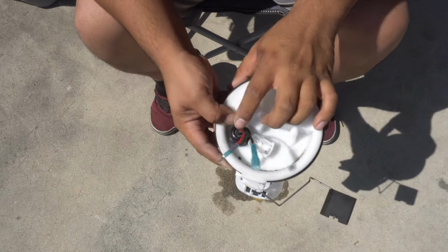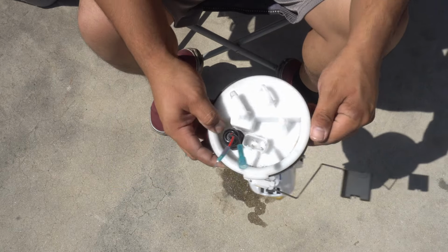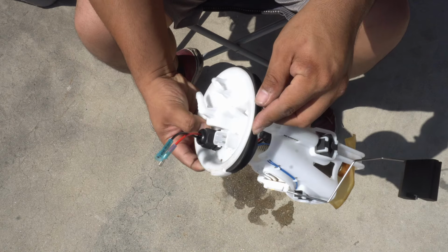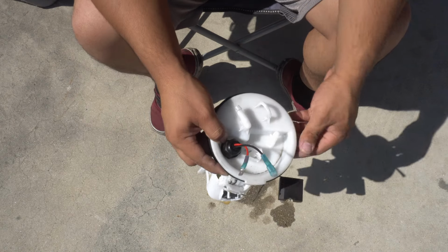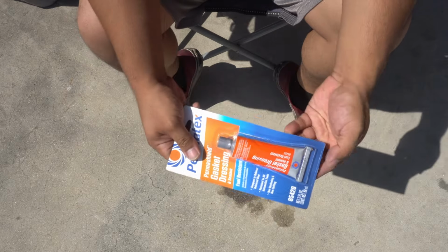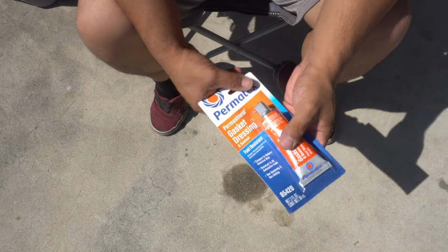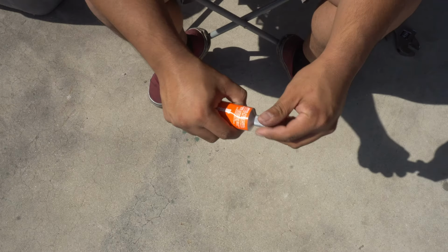So I had to pull my fuel pump hanger assembly again because it is leaking from my bulkhead fitting. So I think it's primarily because of the area that I chose, so I gotta work with what I got, which means I have to do something that I was trying to avoid. Sealant again. We're gonna see how this works out this time. Pray that this fixes it.